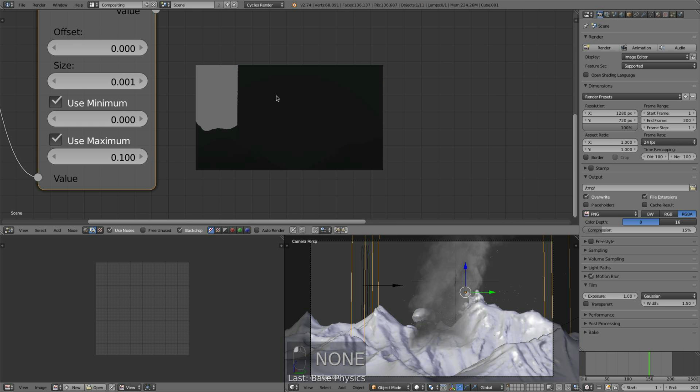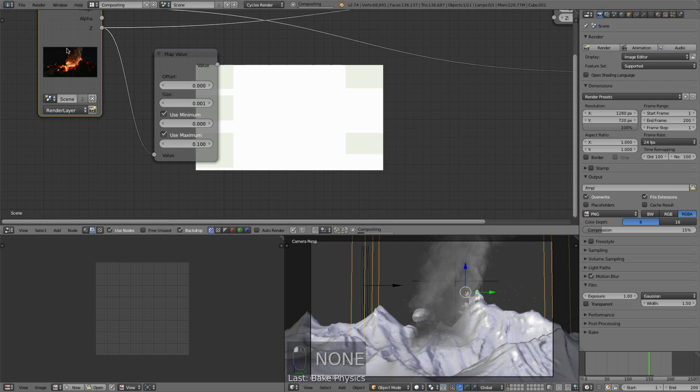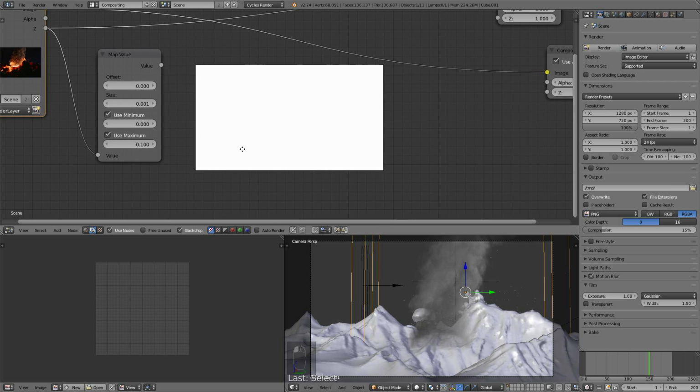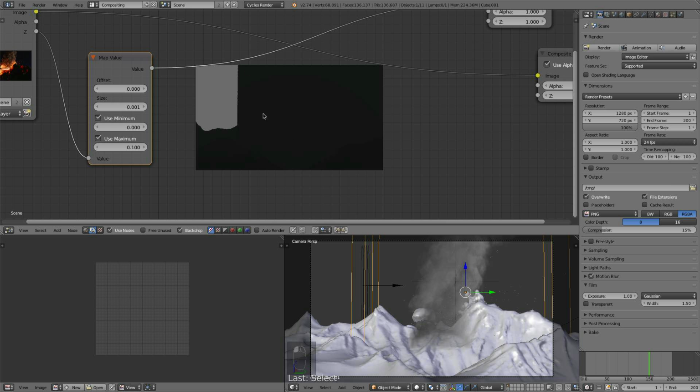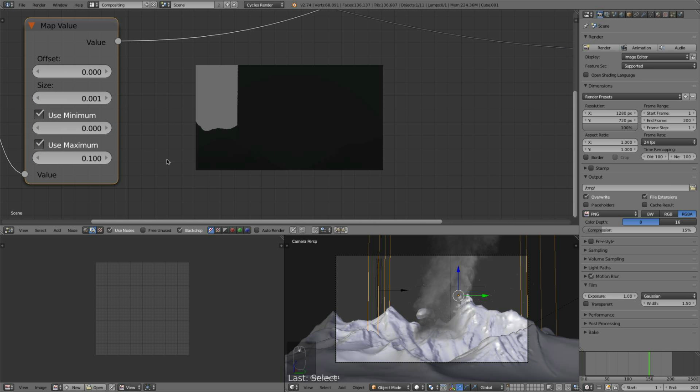So this is going to take a little bit of tweaking, but basically the map value is taking effect to the domain, and that's what's giving us that box shape there. That square edge is the domain of the smoke, and all I need to do is make it match the colors by changing this. So I'm going to go 0.2, maybe make that a little bit brighter. Yep, 0.5.